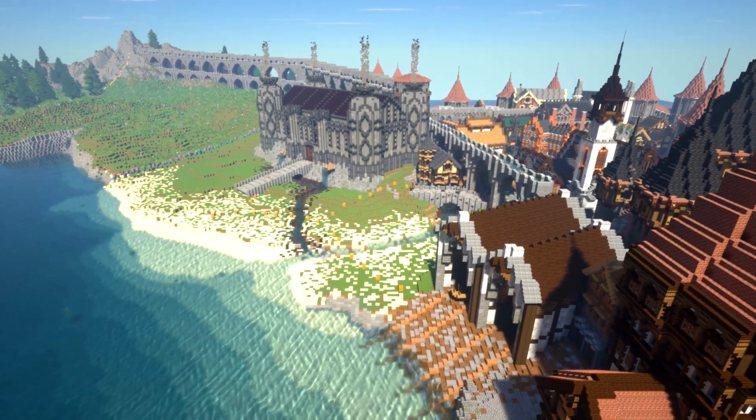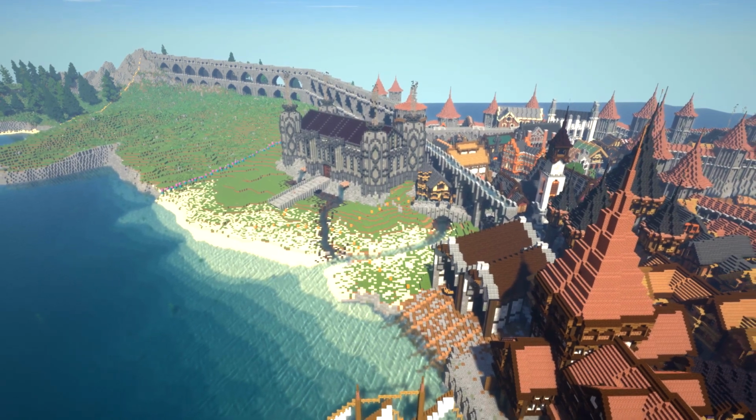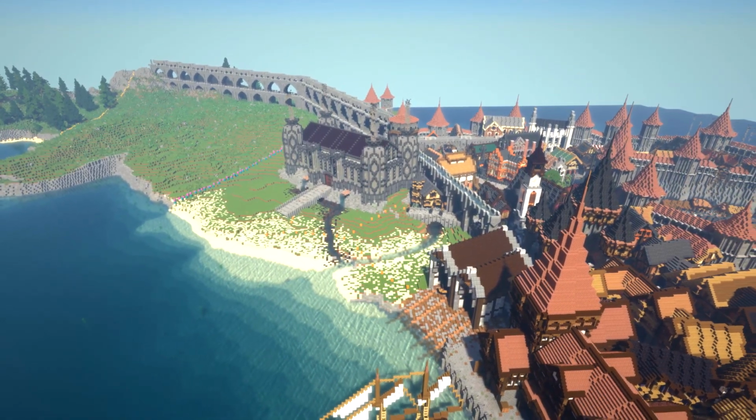Anyway, so this episode we're going to be building on the part of land that we can see between the river and the boathouse that we've got. That's what we're going to be building today.